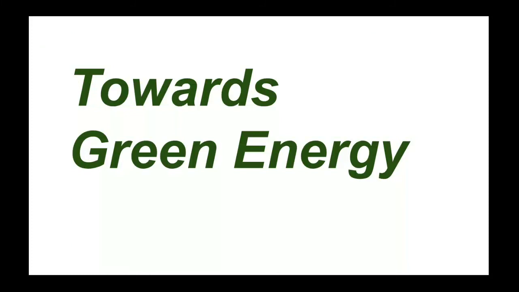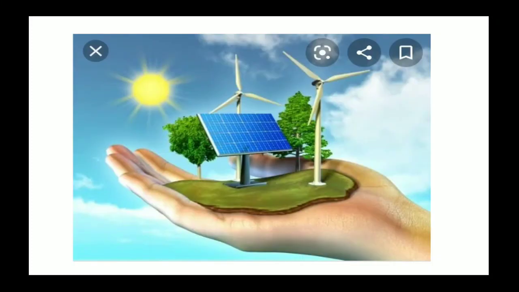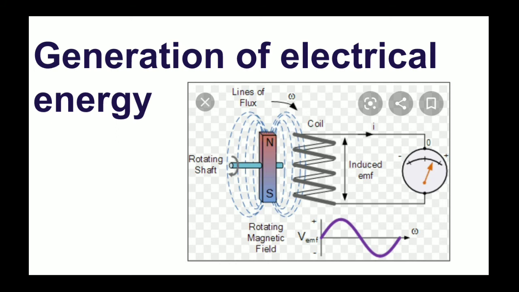In our day-to-day life we use energy in the form of electricity. Now this electricity is generated by using some resources which we obtain on the earth. Let us see what is the meaning of generation of electricity. For this we have to go to the Science 1 section, in which we have studied electromagnetic induction.